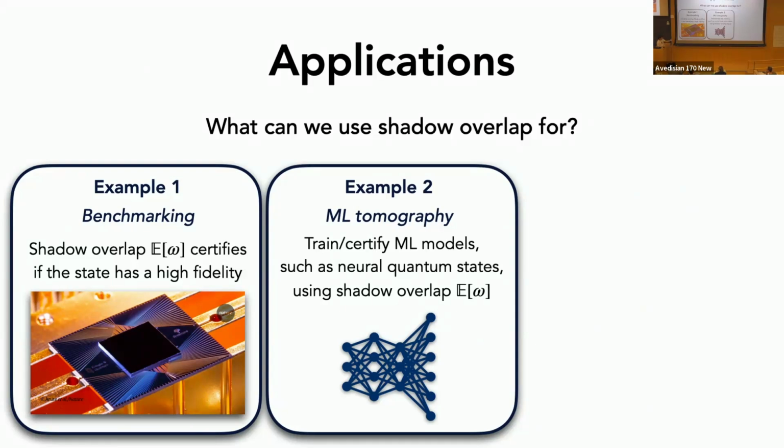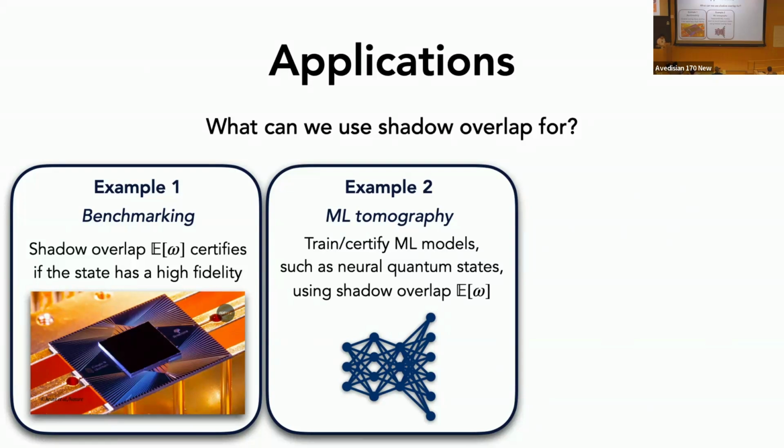But essentially what a certification algorithm allows us to do is to not only certify that the state created in the lab is close to the desired state, but we can actually do it the other way. We have a state in the lab, and we train, say, a neural network to try to approximate or model the state in the lab. And now we can certify the neural network against the state in the lab, again using the same procedure. So by utilizing the certification protocol, we can train and certify an ML model.